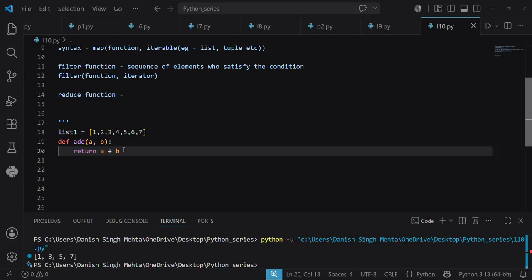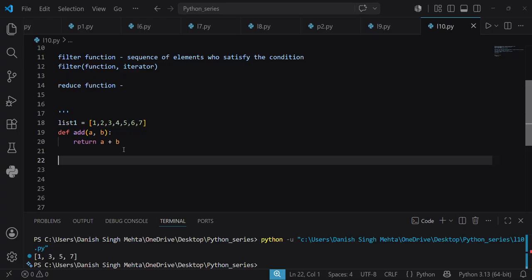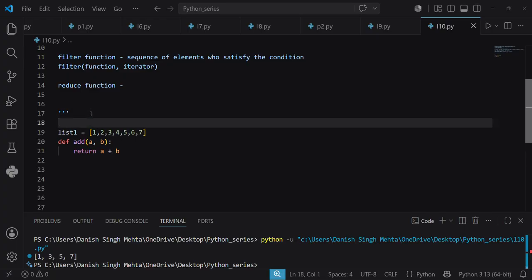Now let's see how can I do this. Simple again, we have to do this like we have done map and filter function. But before using reduce function, we have to import it. Now how will we import the reduce function? We import it from functools.